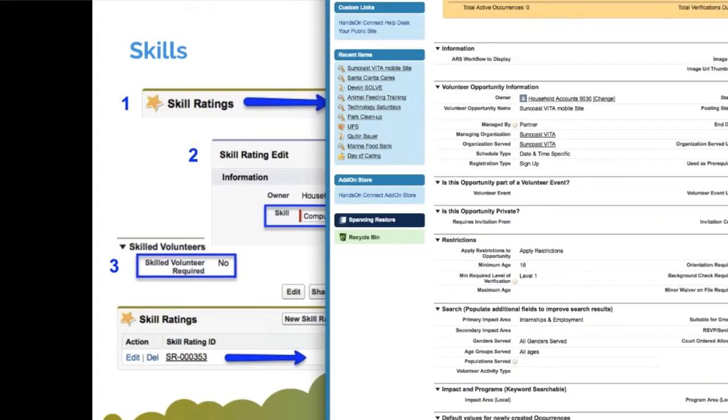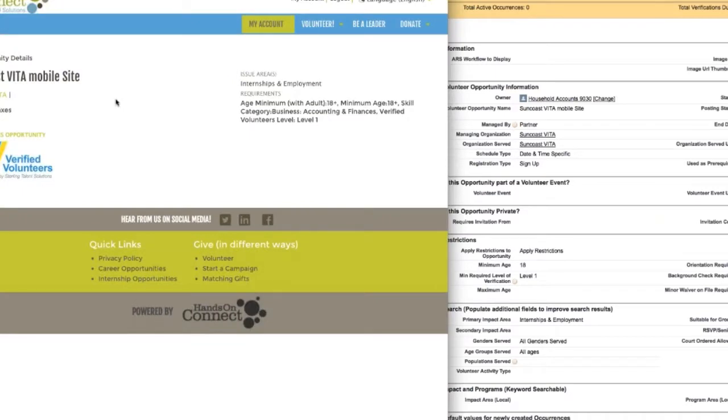So when the volunteer sees this on the site, they will see that a skill is required, and also that a verified volunteer level background check is required, and the volunteer opportunity will have the verified volunteer insignia automatically added to the project.